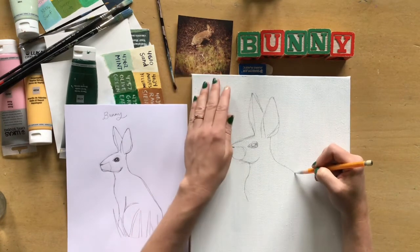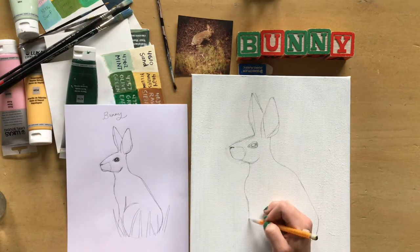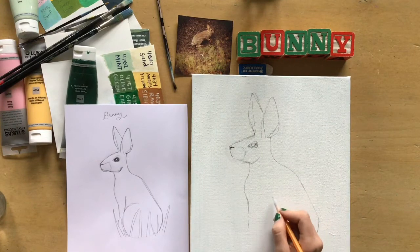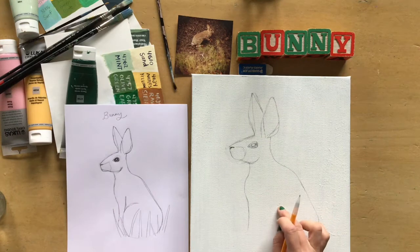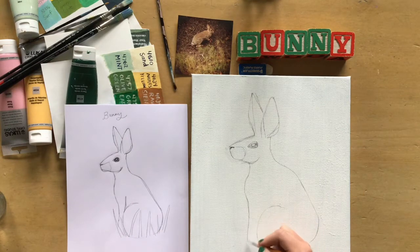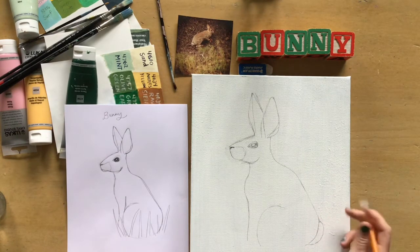This is a very sporty bunny — it has very long features as opposed to the reference photo, which is more stocky. But I also wanted to fill this canvas in a similar way to how I did the deer. I've taken this back line, gone about middle, and diagonally from that back line to do the hind leg. I'll just do a little line to indicate it, and this is all going to be filled in with grass so I won't worry about that too much. That's our bunny — I might just add a little bunny tail, even though there's no visual for it in the reference photo.